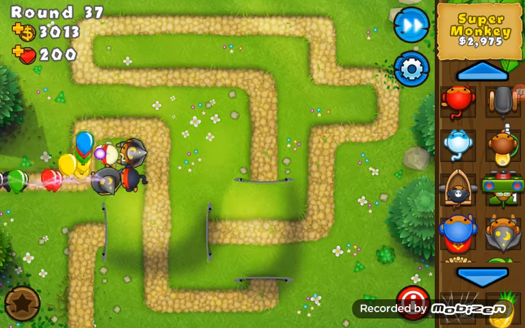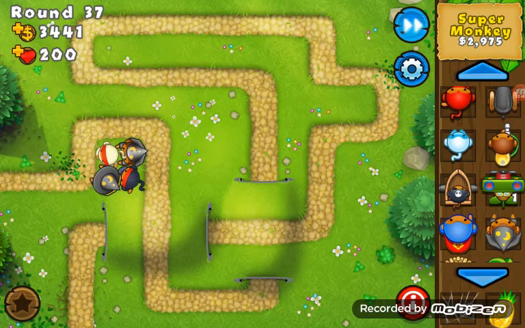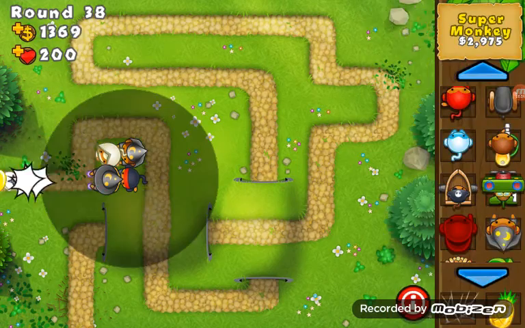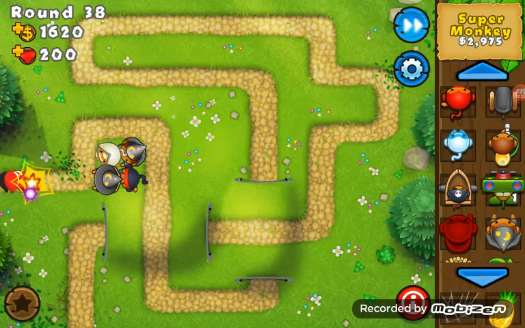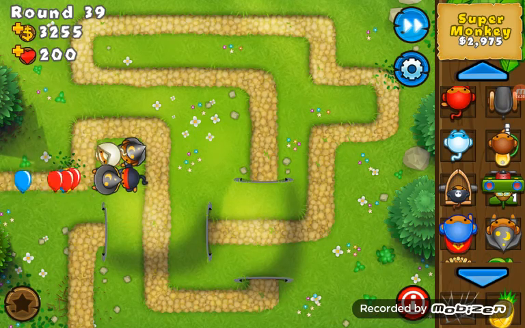I thought this wouldn't be so hard because we've almost got 40 rounds left, but soon it's gonna get a tiny bit harder. Oh, nice. Blue Ninjutsu already. Sweet. Now we're gonna save up for a super monkey. Super monkey. Come on now. Yeah, there we go.